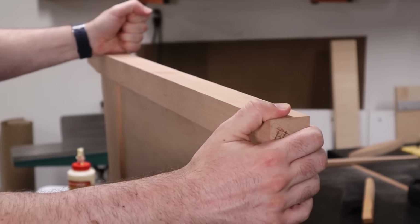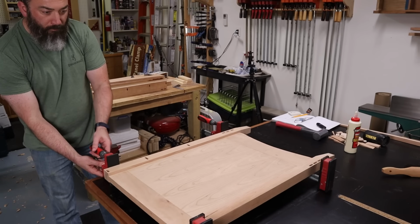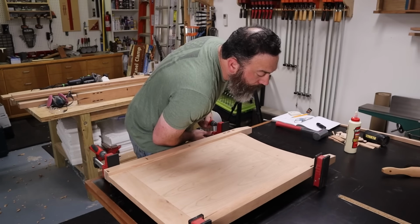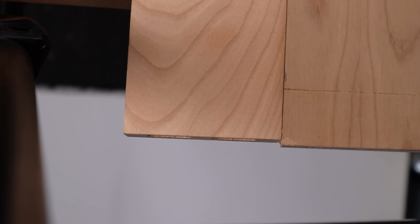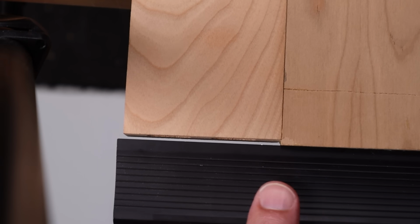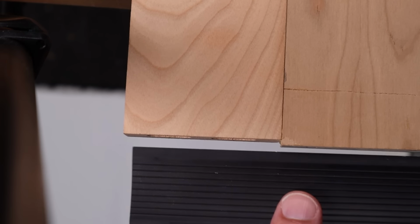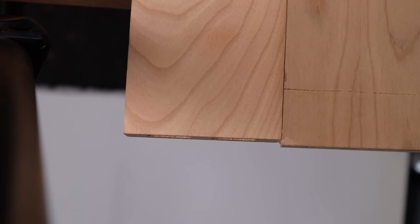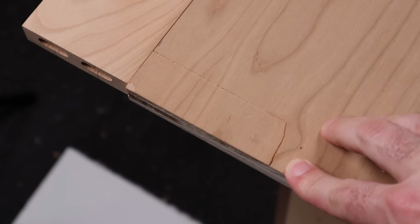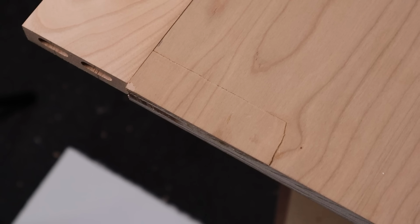Now, in my rush to get these sub-assemblies glued up, I completely forgot to do a dry assembly and ensure everything fit properly. And unfortunately for me, a couple of my dominoes were off, which caused a misalignment between the solid wood rail and the plywood back panel. And to make things even worse, I panicked and I over-tightened the clamps, which caused the plywood veneer to chip out. This turned a small problem into an even worse issue.